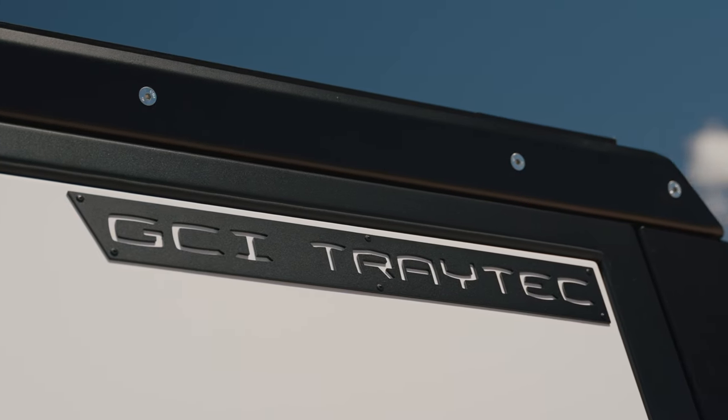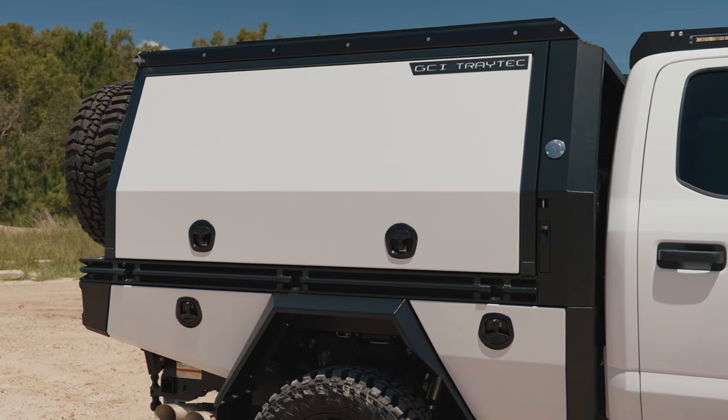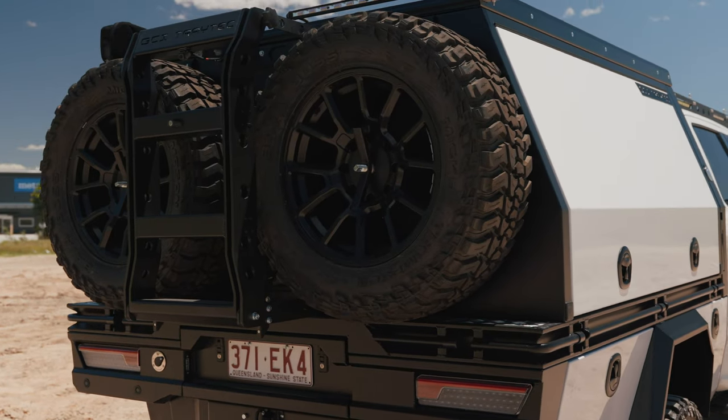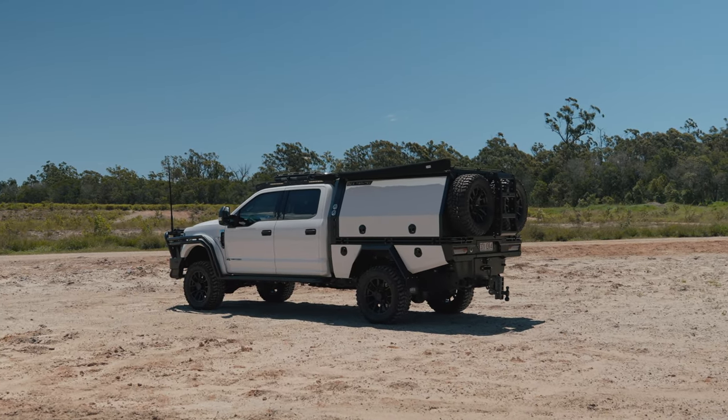Now that we've got the rig back, we've gone to town on it. We've literally thrown everything we can think would be a big upgrade for the vehicle. The biggest thing on the back of this one has now got the GCI TrayTech full tray canopy set up. So this is a lift-off canopy. Guys that are wanting the lift-off capabilities of the canopy, GCI are probably one of the best on the market in my opinion. So lifting off the canopy, you can also run the tray sides, which will be coming later down the track. They've just been ordered.